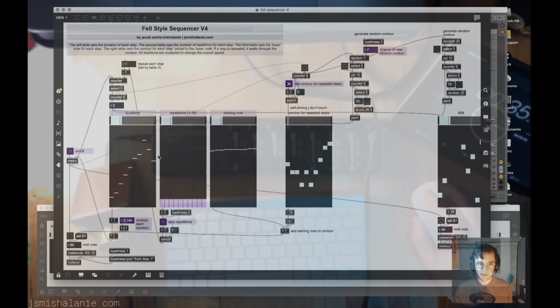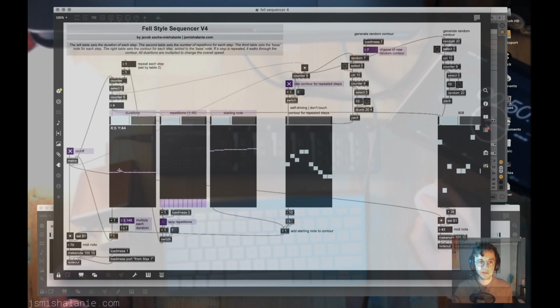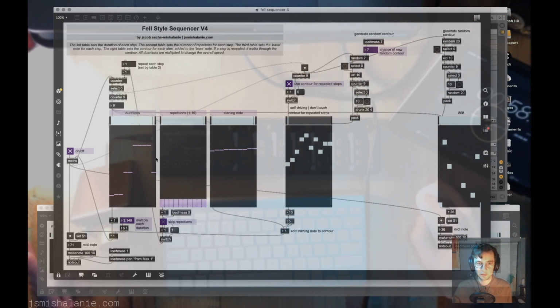So the main concept that I took away from his music is to have a table in the sequencer that determines the duration of each individual step. To do a quick demo, if we draw a straight line across here, turn it on, all the steps are going to be about the same speed, right? But if we put a couple steps lower on the table, they're much faster, and a couple steps higher on the table, they're much slower.